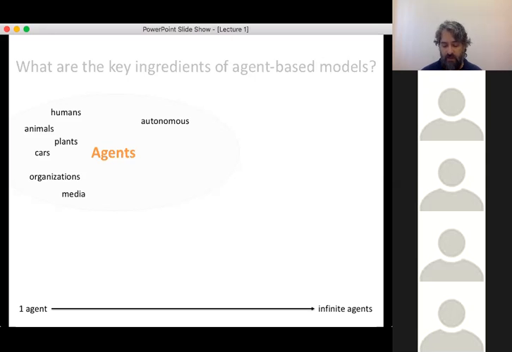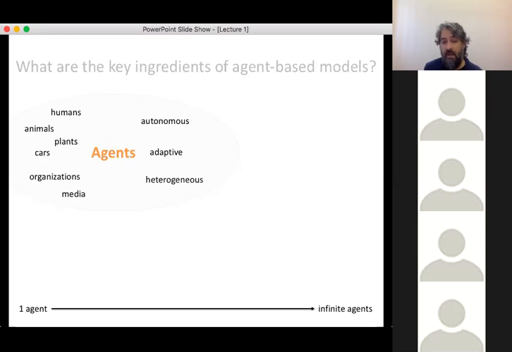What are the properties of agents? First of all, they must be autonomous, as I was mentioning before. So an agent must be able to make decisions. Otherwise, it's not an agent, it's a passive obstacle. A wall should not be considered an agent in your simulation unless it can make decisions. They should be adaptive. What does it mean, adaptive? Well, they must be able to respond in different ways to different situations. So they have to have some capability of sensing their environment.